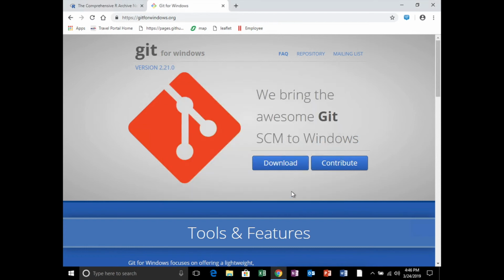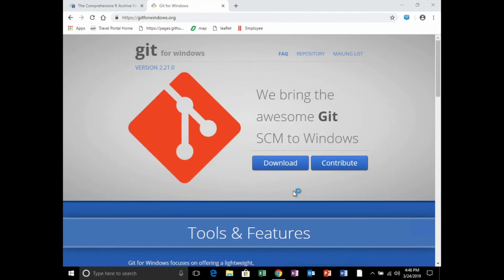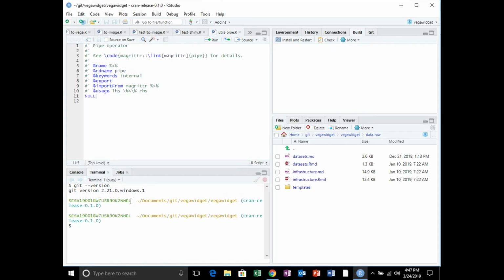I'm not interested in the release notes at this point, but instead I will launch my RStudio again and repeat the command git --version. I don't think anything has changed, so I've managed to install what I had already. But that's okay. My purpose was to demonstrate just how it's done.